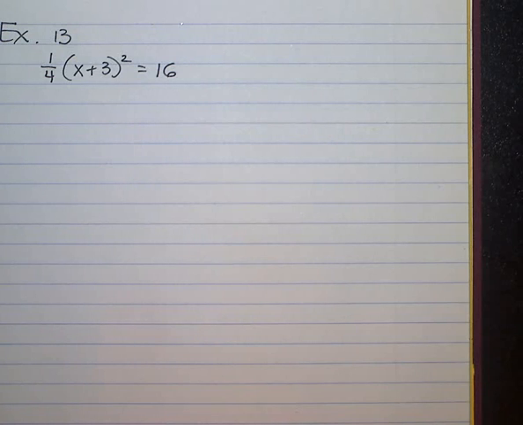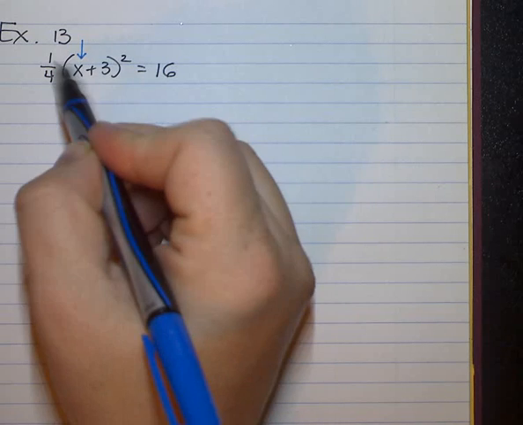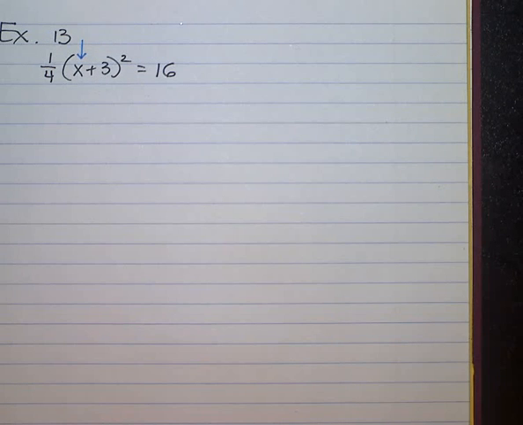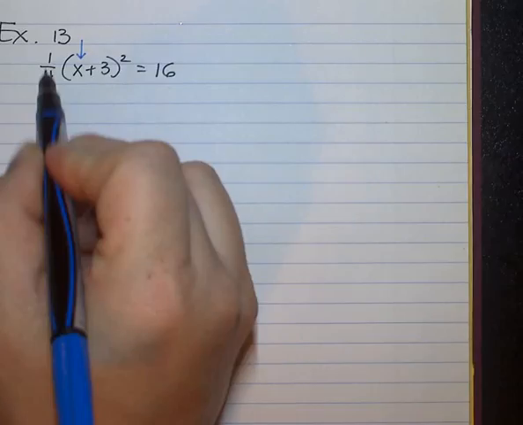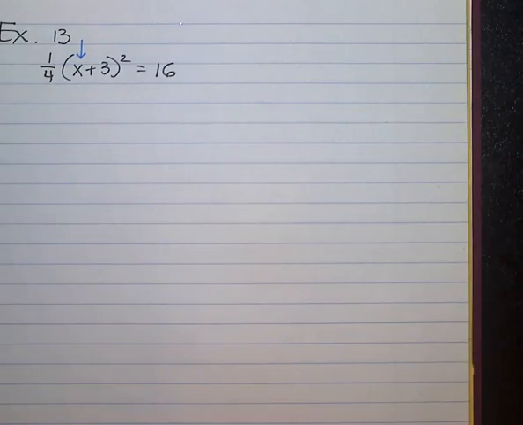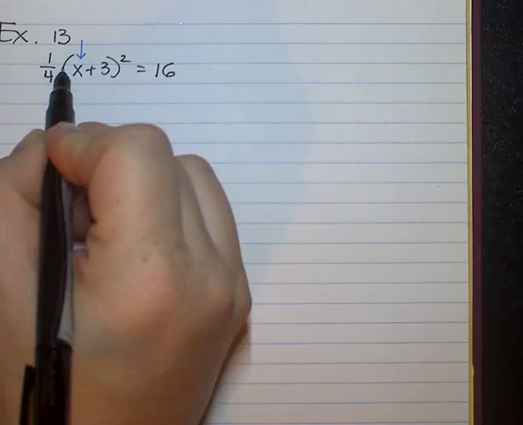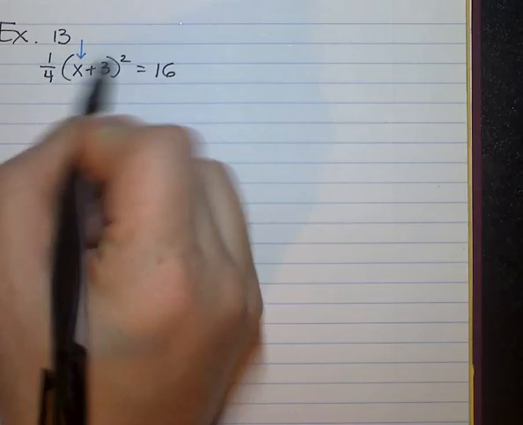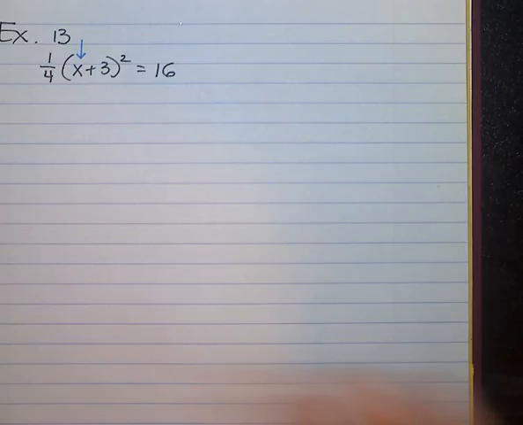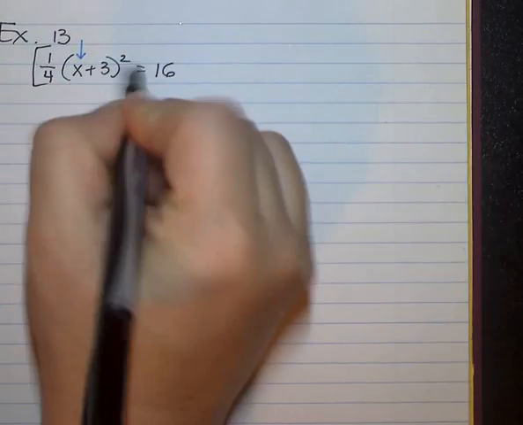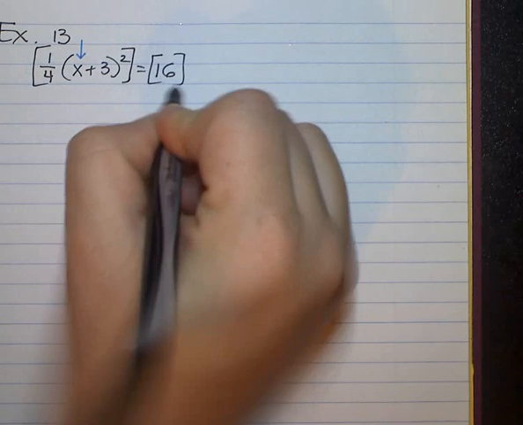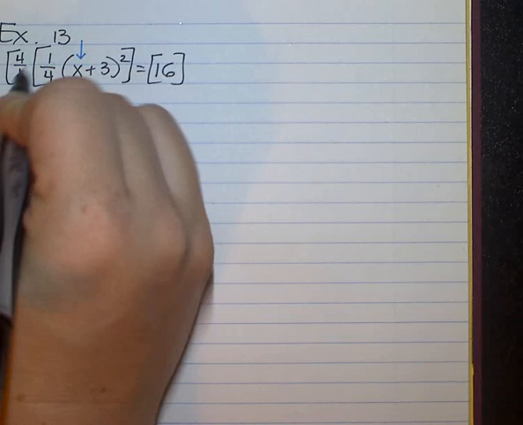Your goal is to solve for x. Think of this as an onion. You're going to peel away all the sides until you're left with just x. The very outside of this would be the 1/4. There are a couple of different ways to get rid of 1/4 and do it mathematically correctly, but the way that's most often taught is that 1/4 is a fraction being multiplied by this. Opposite of multiplying is dividing, but when it's fractions, we now teach students to multiply by the reciprocal. The reciprocal of 1/4 is 4/1.